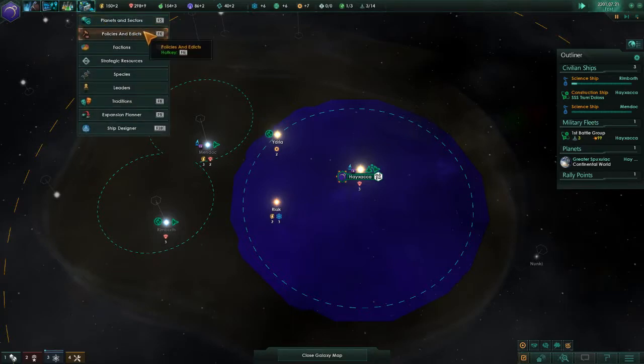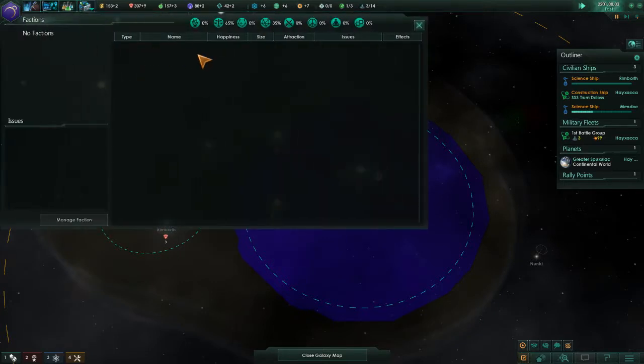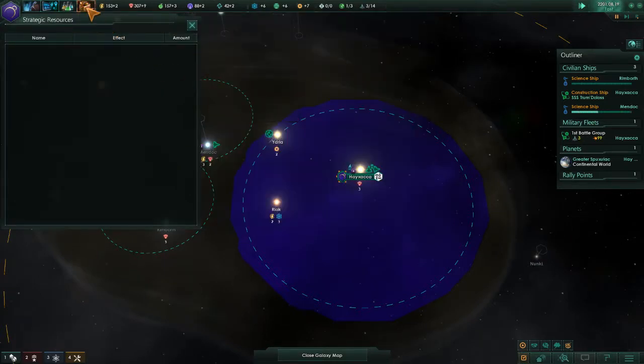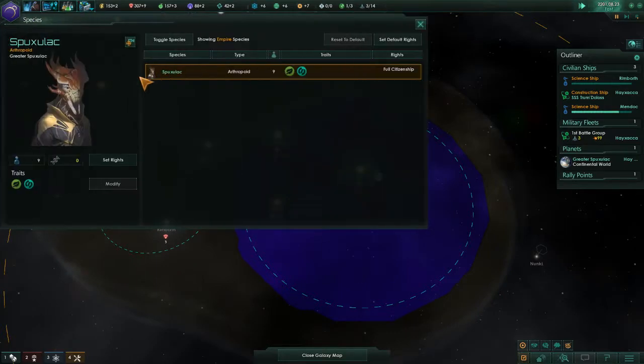Any new screens here? Planets and sectors, policies and edicts, factions. Oh, they've redone something with factions. I'm not entirely sure how that works. Strategic resources, that I think was the same as before. This is System survey, species. Complete. Default rights.